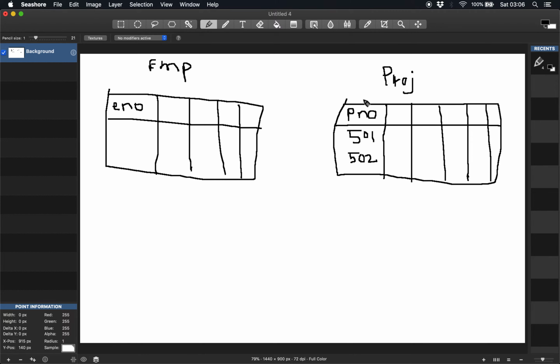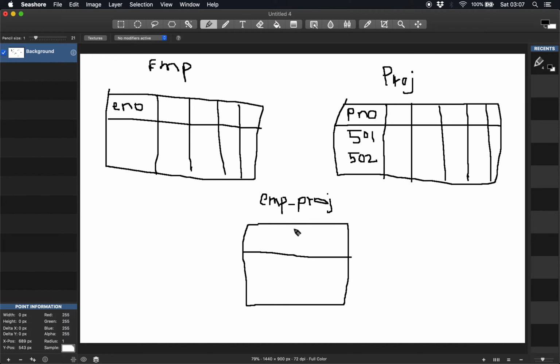And same, if I put project number here, I have to also do it multiple times. So instead, the solution is to create a relation table. It's called relationship table. On this relationship table, it's a very special table because it contains foreign key from both tables, employee and project, ENO and PNO.